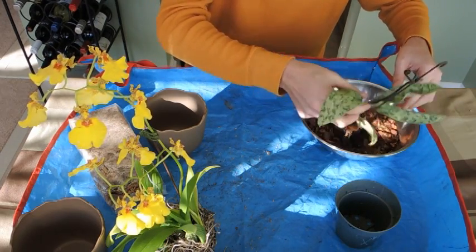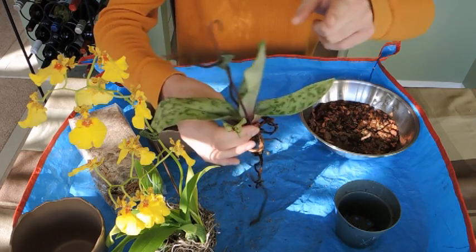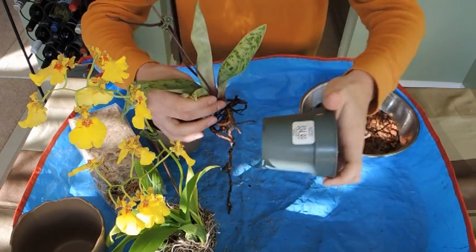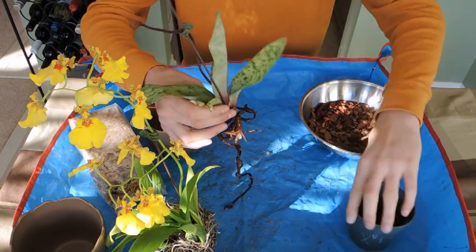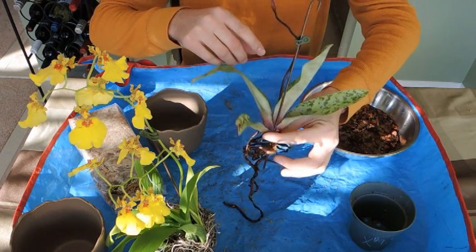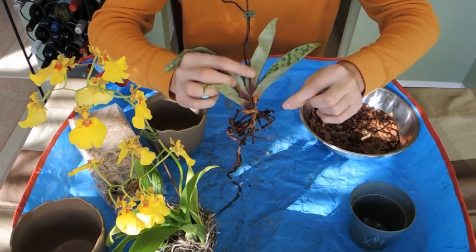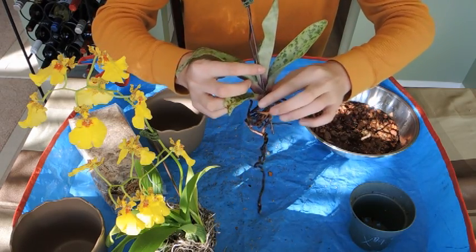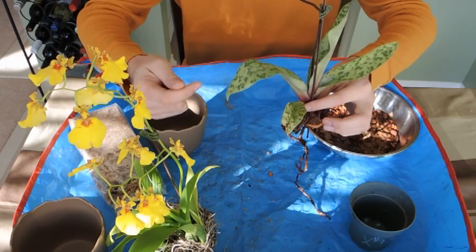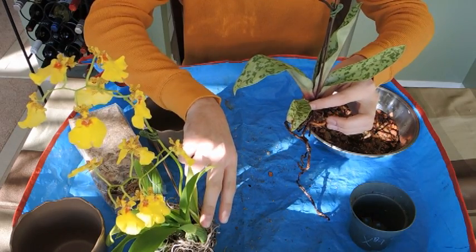Another one that was on sale was a lady slipper orchid. It had a flower spike but the flower had died, probably due to a watering-related issue. The plant came in a pot originally $34.99 — I got it for $10. Generally with slipper orchids, after the flower spike dies it will put out babies, little offsets, and those ones will produce the flowers. So like the Oncidium, every bulb it produces after it flowers will be the next flower producer, and so on.